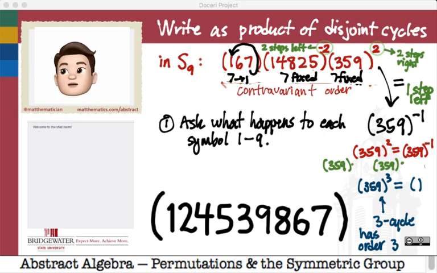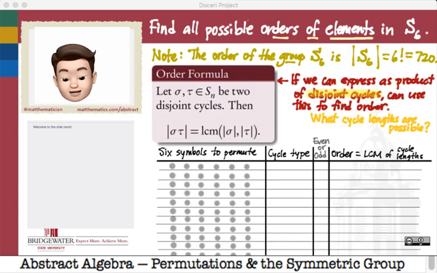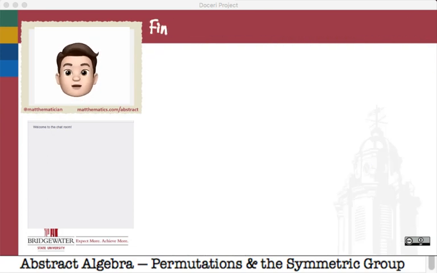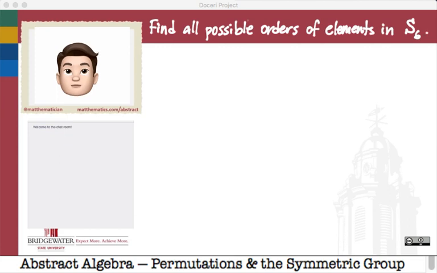So we've seen now how to simplify products of disjoint cycles, and also in particular how to contend with taking powers, both positive and negative integer powers. And a lot of that has to do with talking about the orders of elements inside of the symmetric group. So let's also look at this example. I want a really open-ended question here. I want us to take a few minutes to figure out, of all the elements inside of S6, the symmetric group on 6 symbols, how can we classify the orders of all of those elements? What orders are possible?